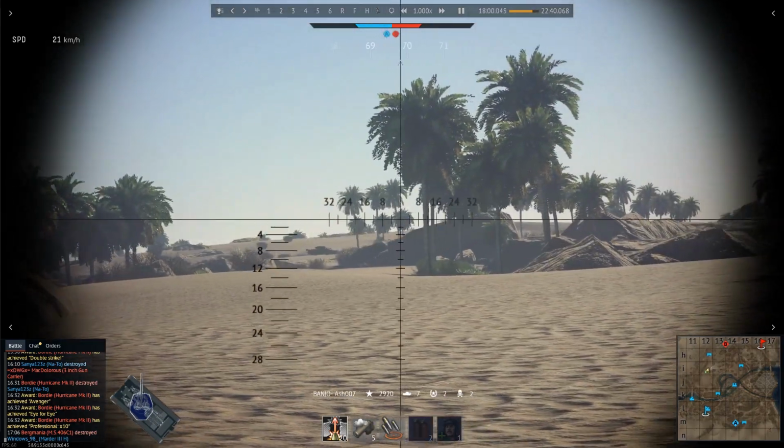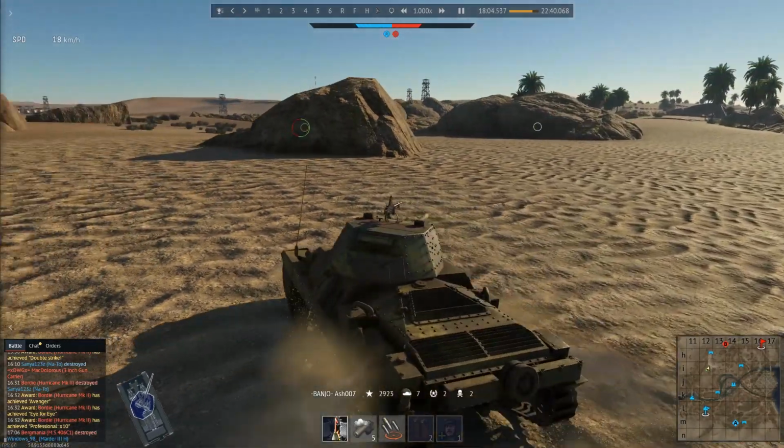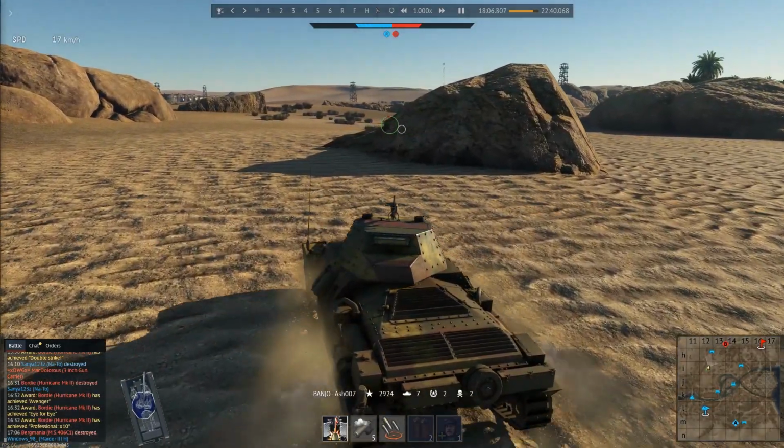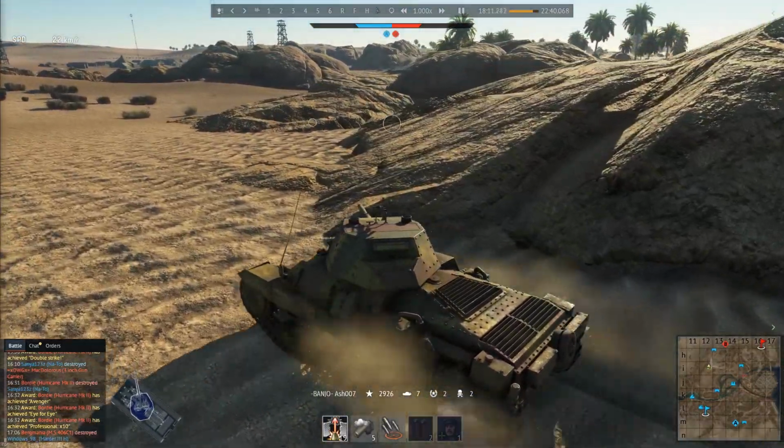As at this point, it's quite late in the match. There's a Crusader over there. Of course I dink the shot, because I'm absolutely crap at tanks. I am getting better, but it is taking some time. It's a miracle that I even got 7 kills in this match at all.